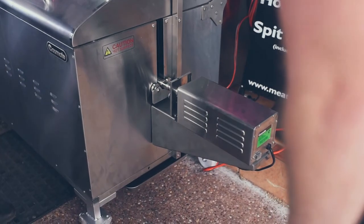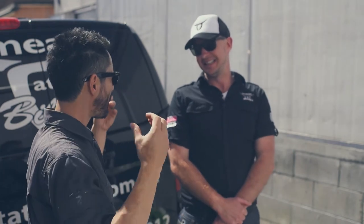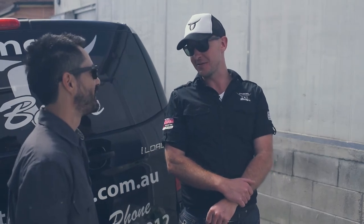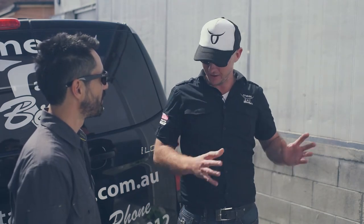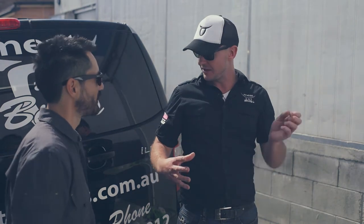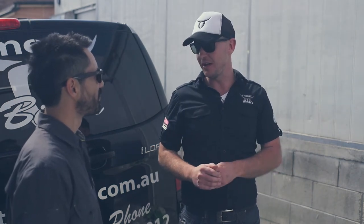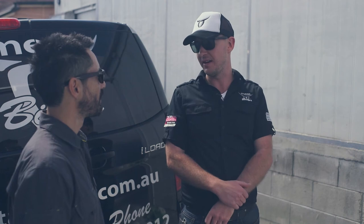It's a full food grade stainless shell. You've got your gas burners through the bottom. So Billy, this cooker is on gas — I'm not sure we're going to get the charcoal, the wood smoke flavours. Well, where there's a will there's a way. It is on gas, I know it's not the Shank Brothers' cup of tea, however it can be done. I hire these out. I had a guy last week who actually put a little charcoal pit inside and added some fruit wood, and it got a nice beautiful smoky flavour. So you can still bring the charcoal element in — reduce your heat on the gas and you're getting the best of both worlds: a quick efficient cook plus that unique smoke flavour.